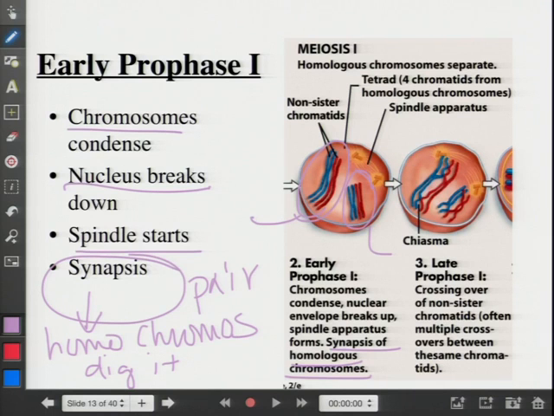We don't have a prometaphase in meiosis, but they went with early prophase 1 and late prophase 1. I don't really care. It's all prophase 1 to me. Crossing over is super important. Today, we're just going to remember that it happens in prophase 1. Homologous chromosomes align, pair up, and crossing over happens. We'll talk about what that is tomorrow. Chiasma is just the actual physical crossing over part. You can actually see it under a microscope, because they're fat, chunky sausage chromosomes. You can see where they cross. That crossing point they named chiasma.